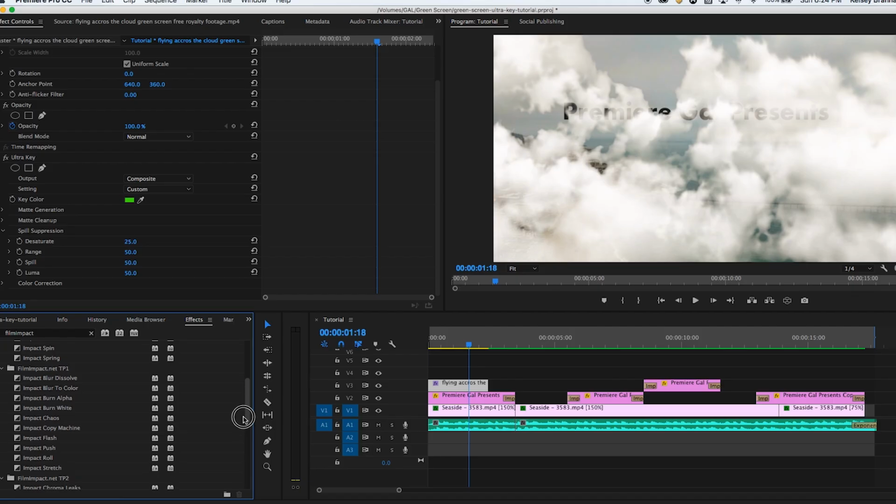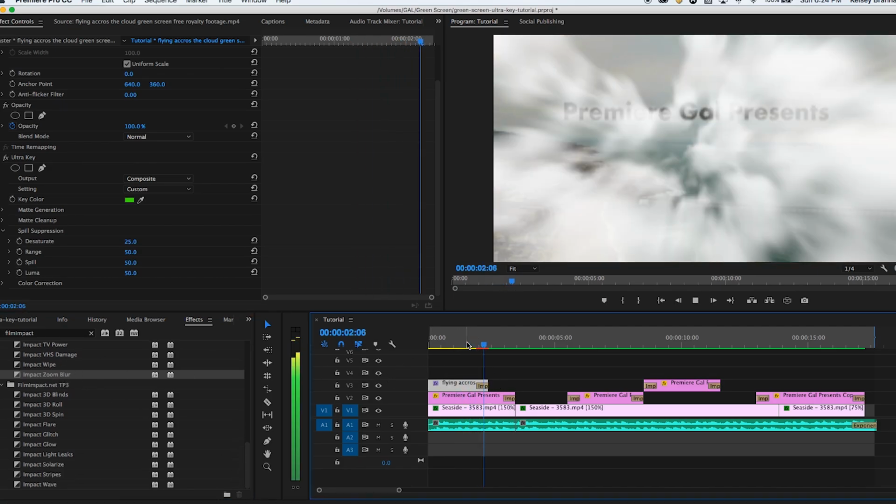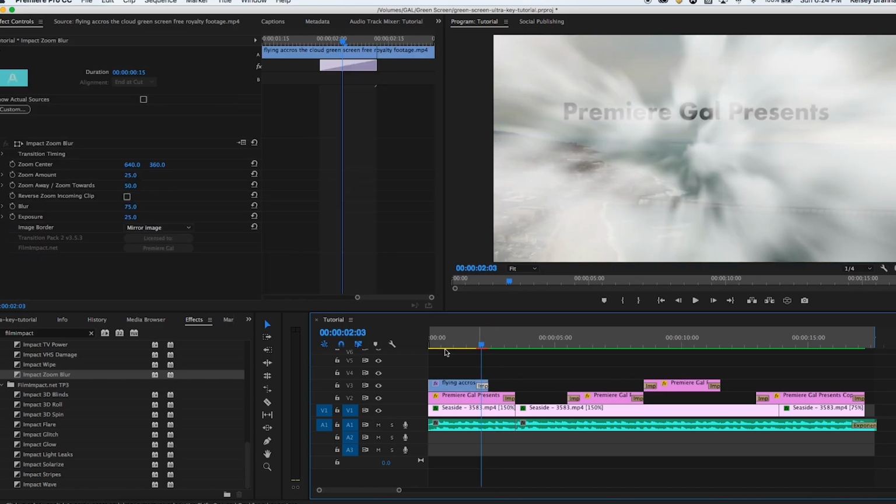And so now what you do is you search for the zoom blur in the effects tab and drag and drop it on the end of the clip and click on that transition in the timeline. And then under effects controls, there are a lot of parameters that we can use to adjust it to make it appear more natural, because right now it kind of zooms out really fast.